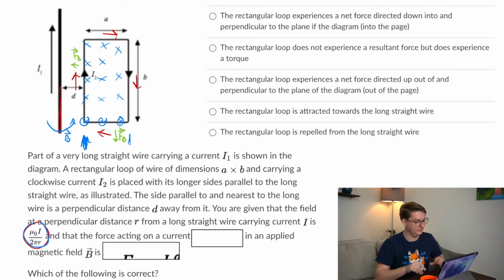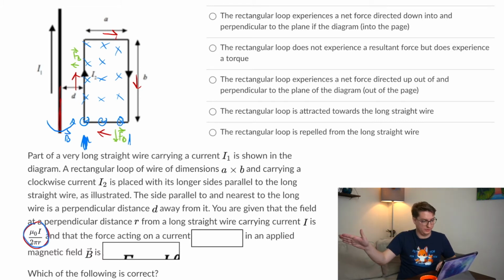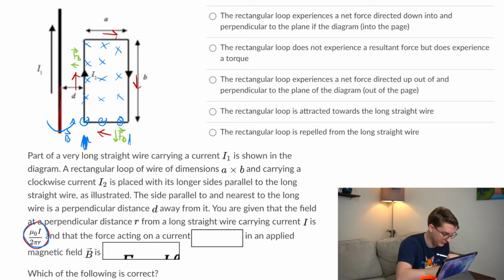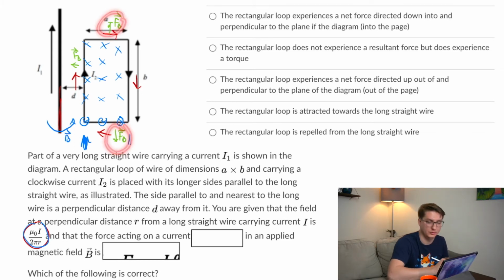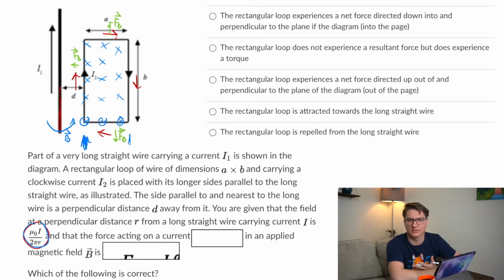Same thing on the top. Point our hand in the direction of the current to the right, curl it in the direction of the B field. The force is pointing up again. So it turns out that the forces on the top and the bottom will be exactly equal because of the identical lengths along here. Although it's a little stronger here, it's also the same strength here, but pointing in the opposite direction. So this will completely cancel out.